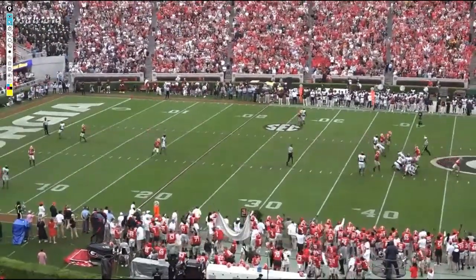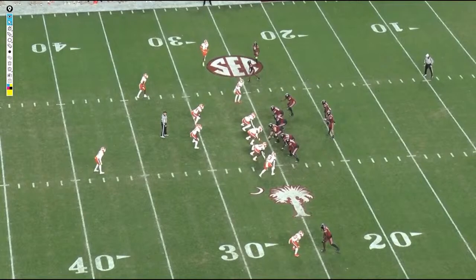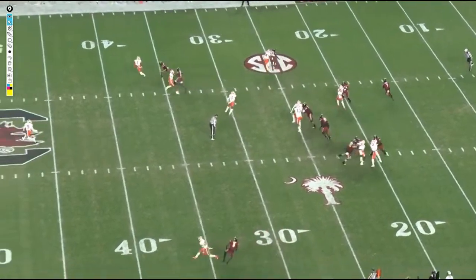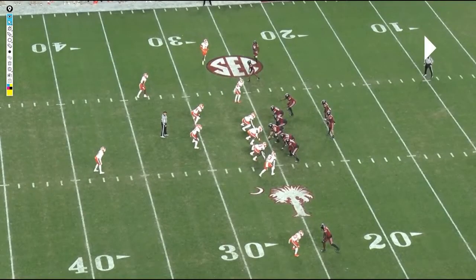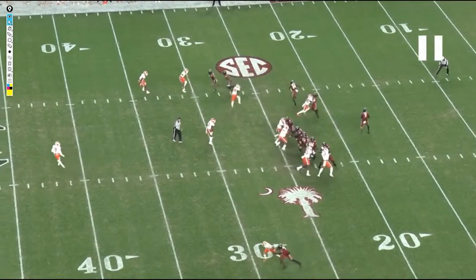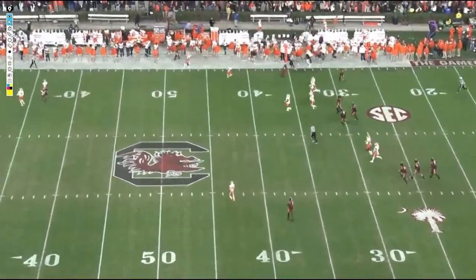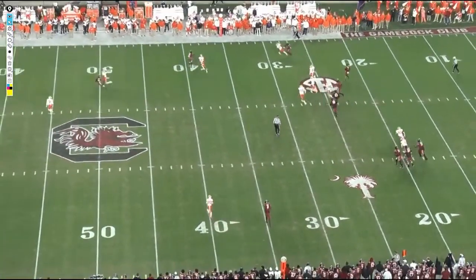There's a lot of growth for him and he's a high upside play. At South Carolina you get to play against the SEC and some really good corners. Here he's going against Nate Wiggins, one of the best physical corners in the draft class — a really good athlete who can match, mirror, and defend very well, coming in and out of his breaks quickly. One of the things I want to harp on with Xavier Leggette: for a guy who is explosive at the top of his route, he can be slow. He's going to do a good job here of breaking when Wiggins is coming and opening up to the inside, but instead of accelerating through that break, he kind of walks through it.